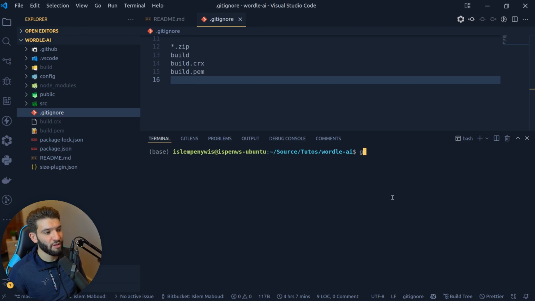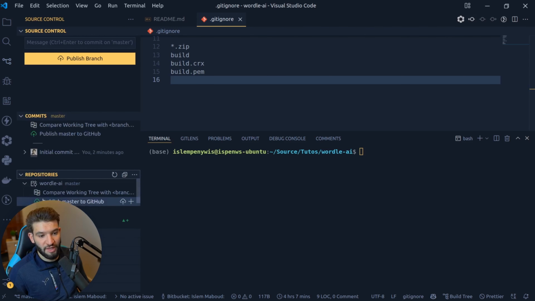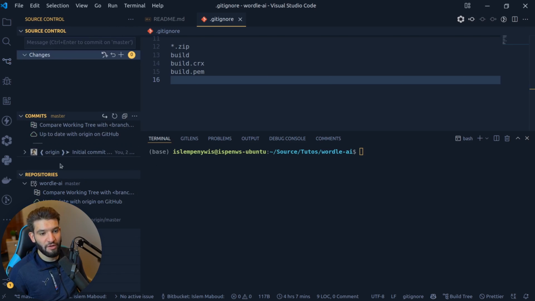Okay, so let's go ahead and push to our origin. You can do this from the source control as well. You can do git branch, just check out the commands. Repositories. Yes, we got a single repository that is already detected in here, and it clearly tells you, do you want to publish master to GitHub? You can do it, or you can just click publish branch in here, and it will take a couple of seconds to publish that branch. And there you go. Now the branch has been completely published.